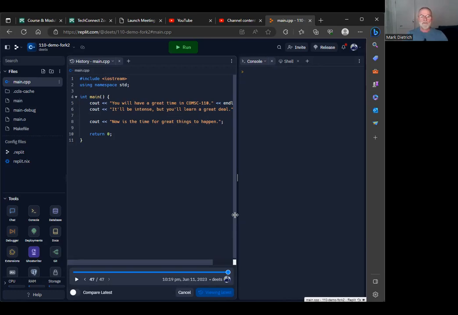One quick note about our free accounts with Replit is that at the free level, you get an unlimited number of REPLs, but they're all public. You can have one private REPL and no one can find that, but everything else will be public. That's just the way Replit is designed. However, if you go up to the next level and have a paid account like I do, then you get unlimited public REPLs and unlimited private REPLs. So if you know you're going to be continuing on as a developer and maybe as a computer science major or something related, you'll want to strongly consider getting the upgraded membership so you have access to more privacy features and access to much more code.